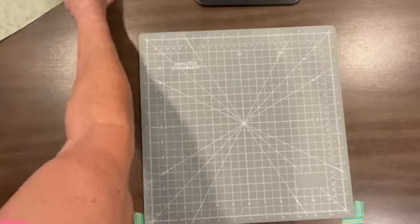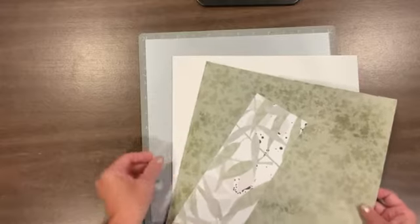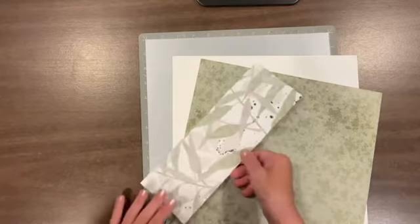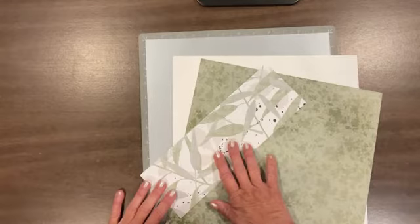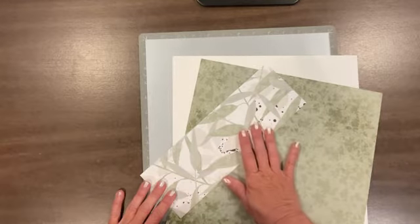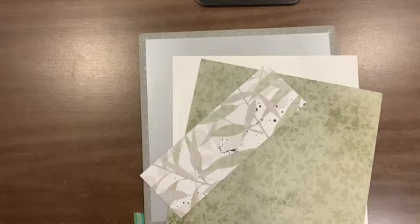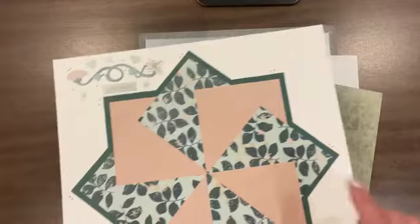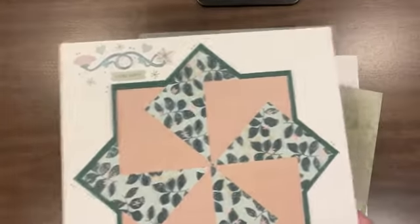So for today's layout, what I've done is I've selected a platinum shimmer for my outer base, a white cardstock for my inner base, and then a green and an overall pattern for the inside squares. This is a great way to use patterns that are very busy, like I did with this one, so it really breaks it up.